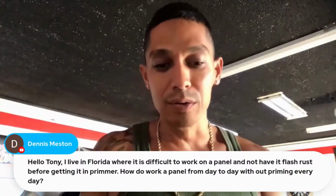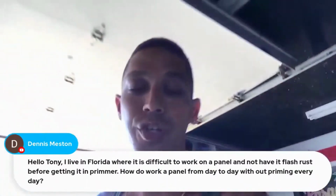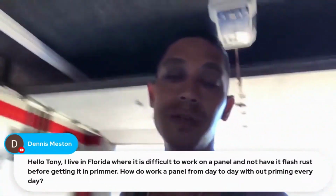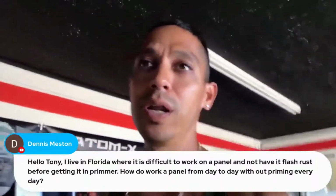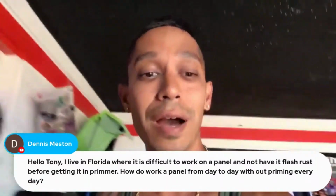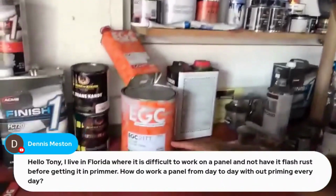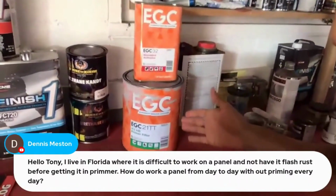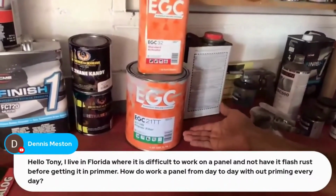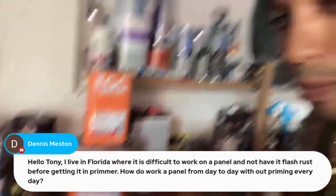You could sand the panel down and have an easy 1 hour window to prime it. So just do panel by panel and make sure you get it into primer every day. You could even just do an epoxy primer. So if you're going down to metal, I wouldn't use a 2K unless the 2K you have is actually made to go over metal. And this 2K that I have here, called ECG by European General Coatings, you could go directly over metal. They actually recommend it. I've never used it directly over metal, but you could with some 2K filler primers.